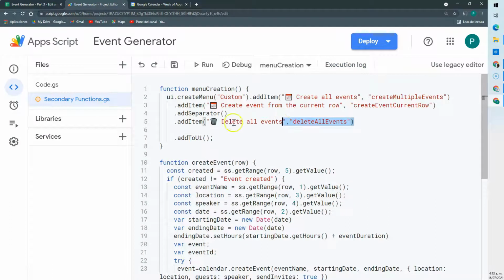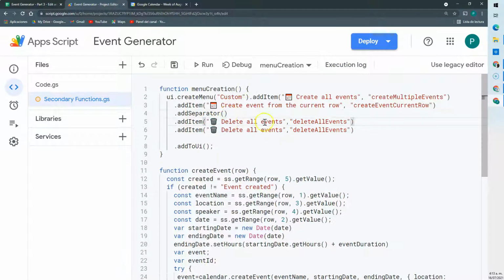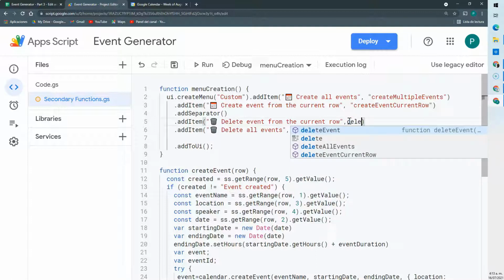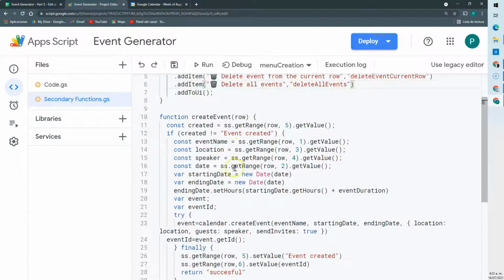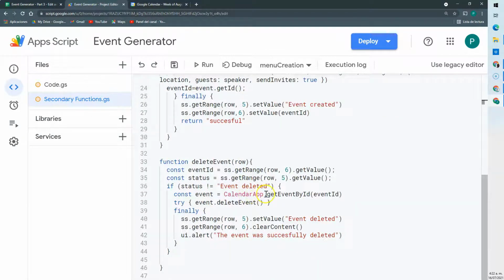So I'm going to add another function in my menu, here before this one, called delete event from the current row. And the function we call is delete event current row inside quotation marks. There's one last thing I need to do, because if not, I'm going to return an error.